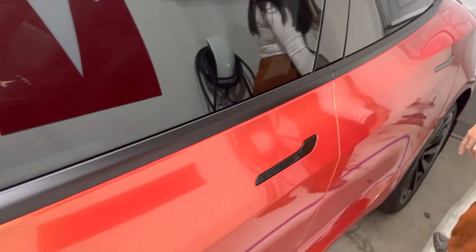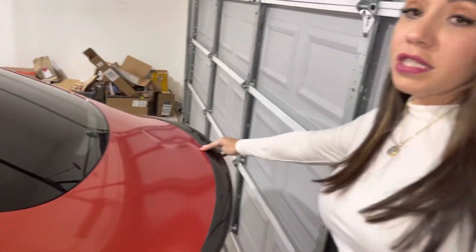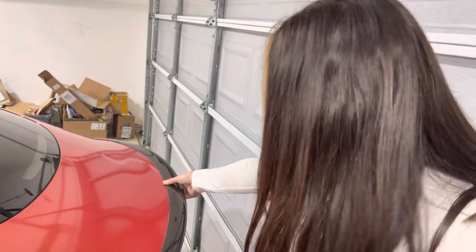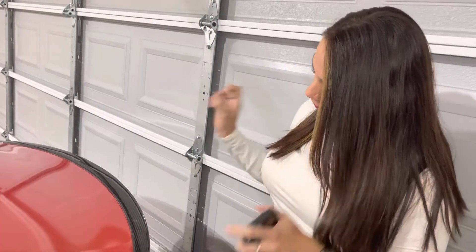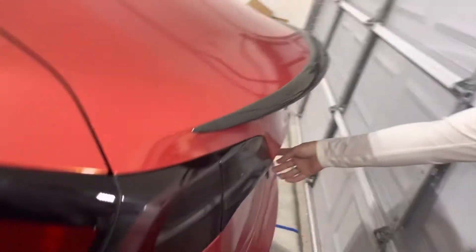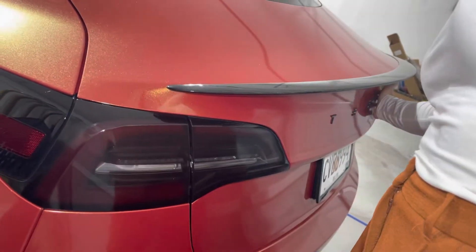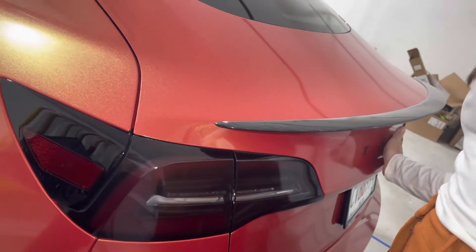And we got a little bit on the back — carbon fiber spoiler. I do like this spoiler, but I'm probably going to upgrade it to something a little more aggressive because I like it to be more bam, you know. Also, the license plate is carbon fiber. And got the Tesla on the back as well. I don't think it's overkill, I love it. And light smoke on the back.